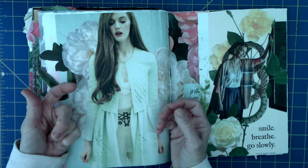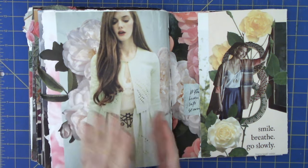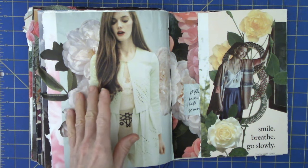As I was looking at her, there goes my alarm. Hold tight. Okay, sorry about that. It smells so good in here. I cannot wait until this is ready to eat.